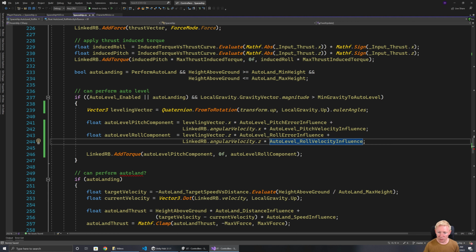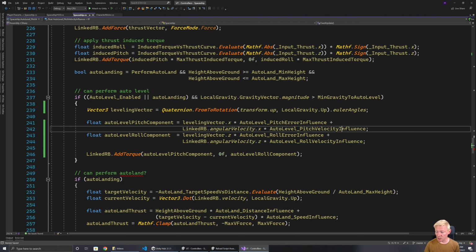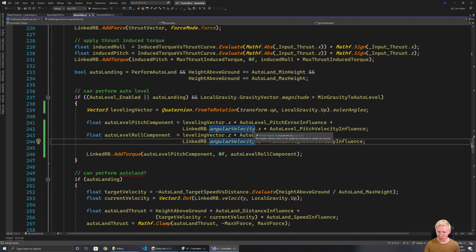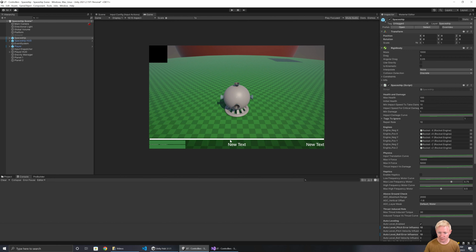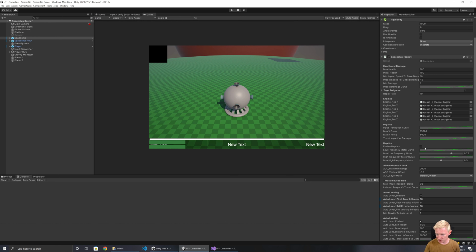Those roll and pitch velocity influences, I do want to have at 0 to start with. I just want to check and see how well it works purely based upon the angle error. So with those changes, we've got our initial values here. So we can test this out.